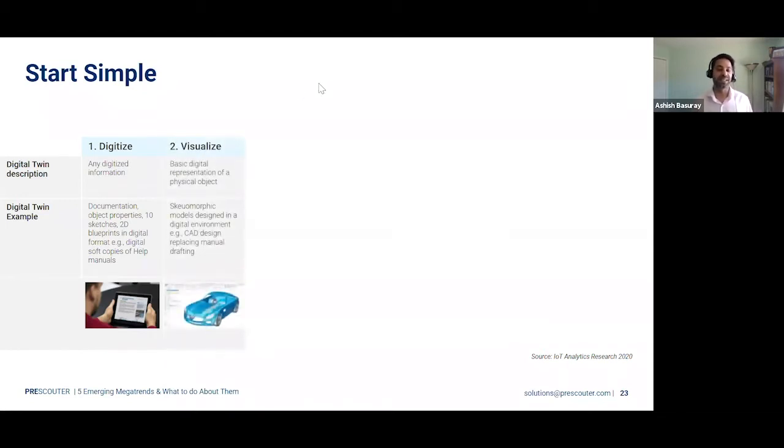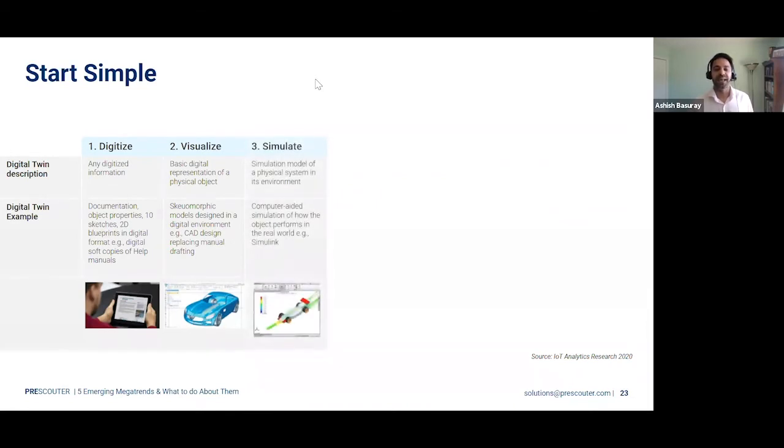From that point, we then can visualize the basic representation of a physical model. So this could then be taking something and having it in a three-dimensional environment, like this car you can see in a CAD modeling software platform. And that would be kind of the next phase of how you move something from a two-dimensional space to a three-dimensional space within the virtual world. And then you start to simulate with that three-dimensional space. So then you can create simulation models of a physical environment around it. Wind, perhaps wind resistance, and computer simulation software like Simulink or others can help you actually perform a lot of these tasks in a more routinized manner.